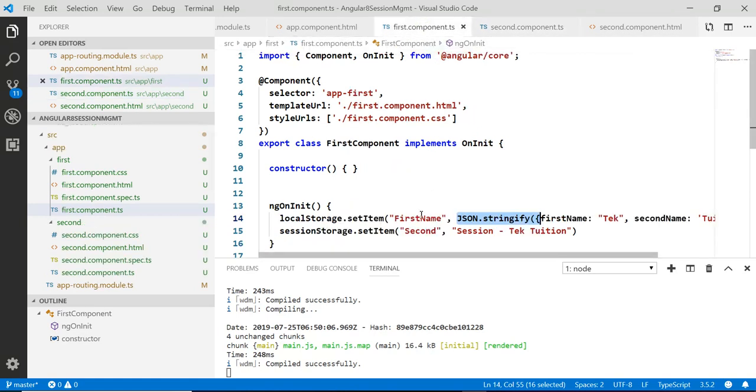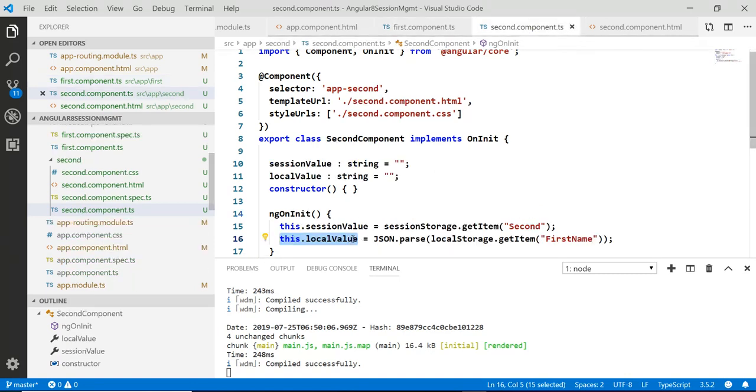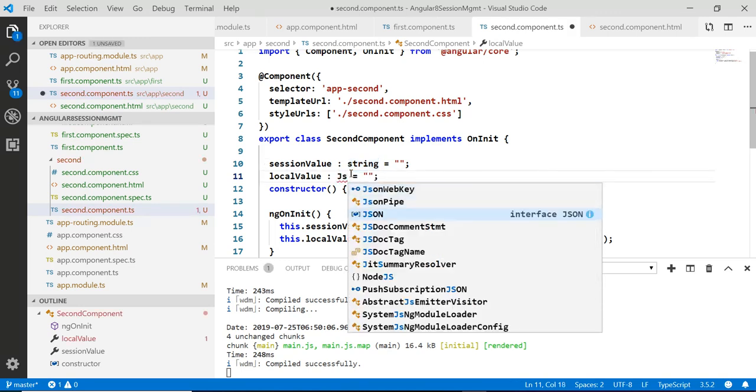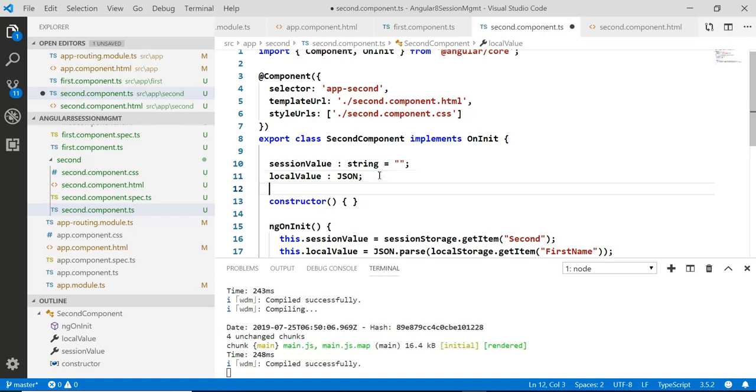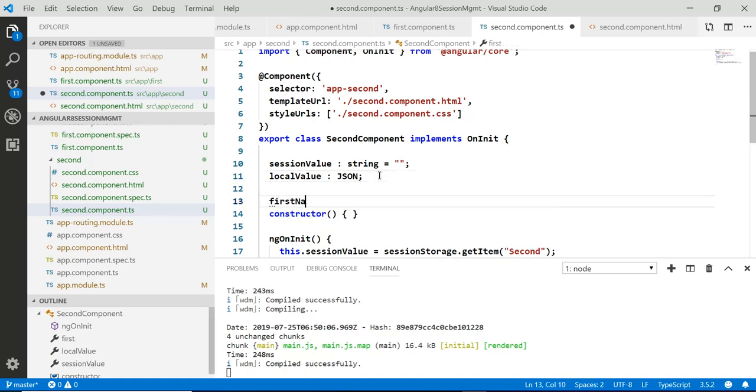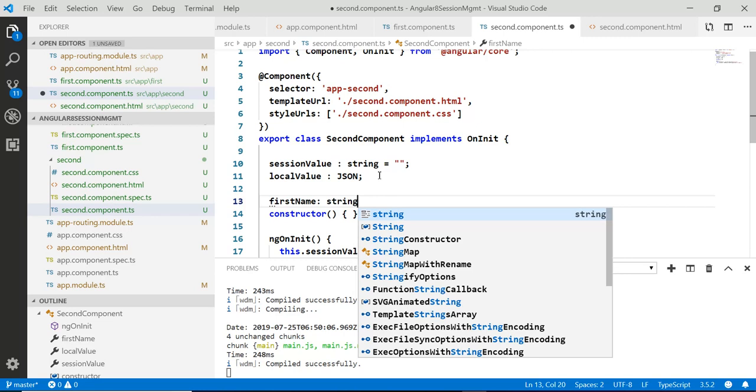How will you get that name? Local value dot first name and local value dot last name. So you have to write like a local value. This one you can write like a JSON. Then first name, write one more first name, that will be a string.